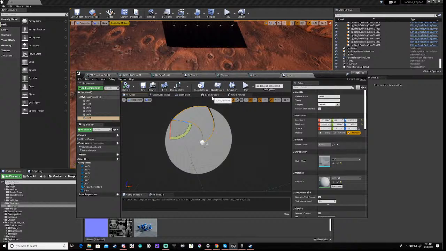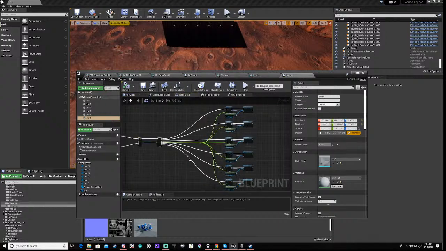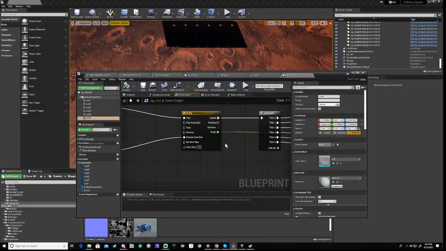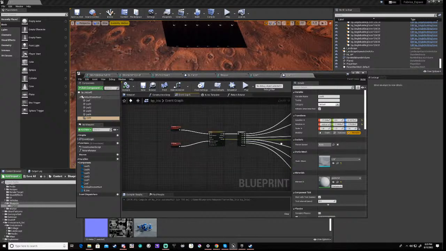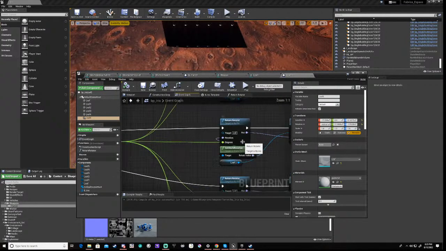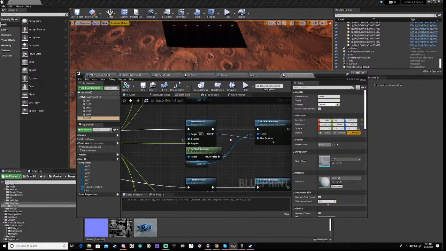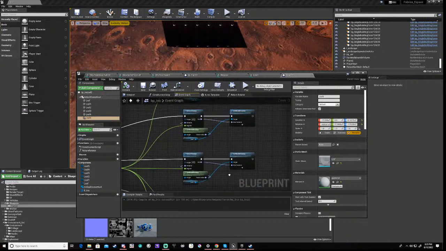So, if we go to the event graph, we are making a rotation, we're doing that, that's all good.